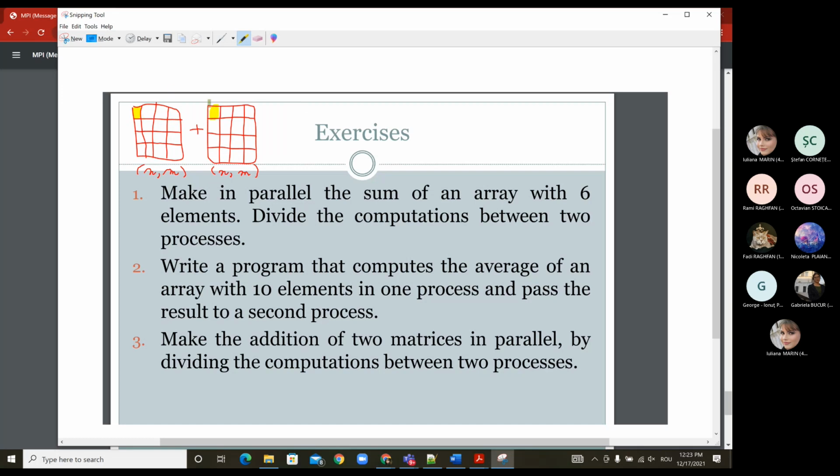So according to the same position, you add those elements, meaning that here you can split the matrix either horizontally, or another way of doing it is vertically, okay? As well as you can split it between multiple processes. So you can have here process number 0, process number 1, process number 2, okay, and process number 3. And then you simply do the reunion of all computation.